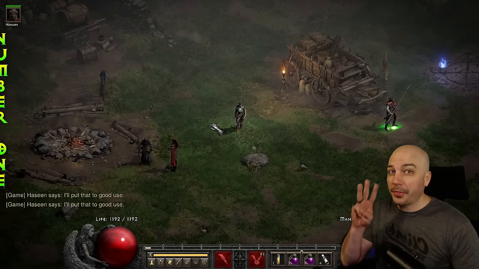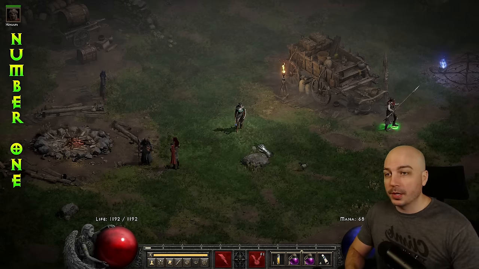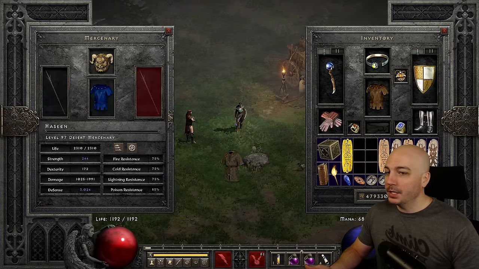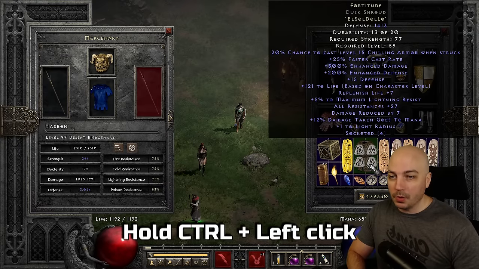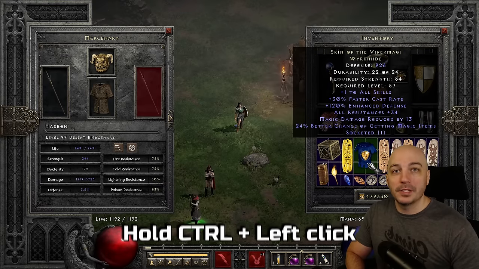First up, there's actually 3 different ways you can put gear over to your mercenary. Now, most people know, open your inventory and the mercenary, go ahead and click and drag it over like that. But you can also hold control and left click, and it'll fast send directly to your mercenary as well.